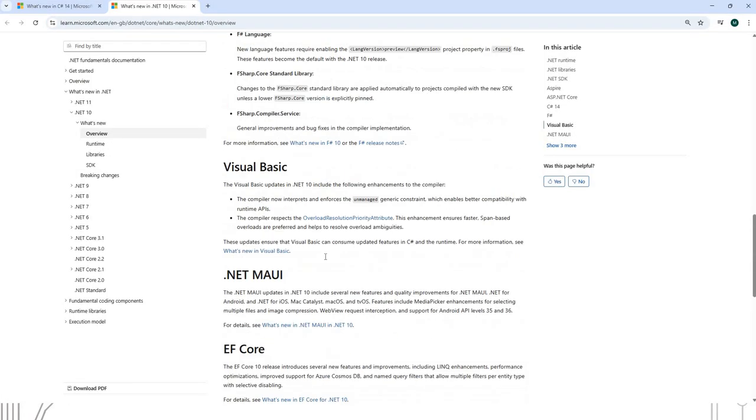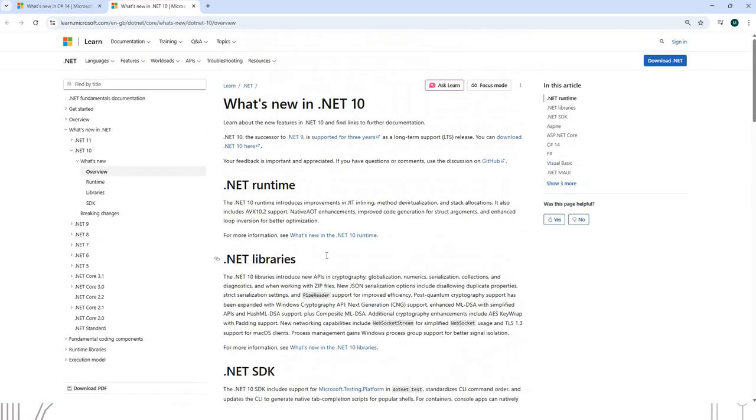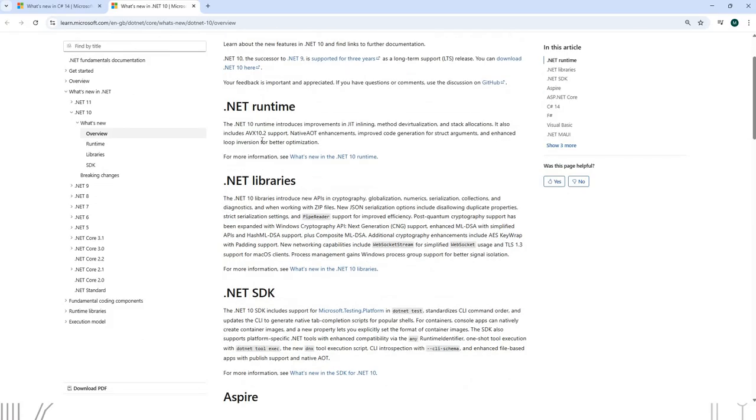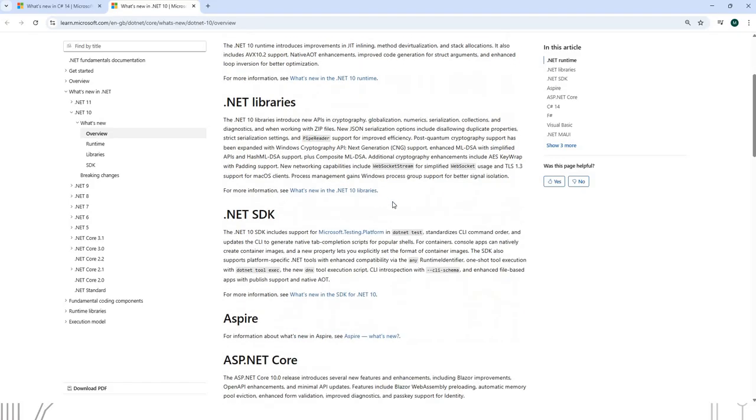Talking about the other changes, there are a lot of changes in other areas as well in the .NET runtime, as I was mentioning about the AVX 10.2 support and the native AOT enhancement and other things. Also in the .NET libraries, there are certain changes related to the WebSocket area, which I mentioned.